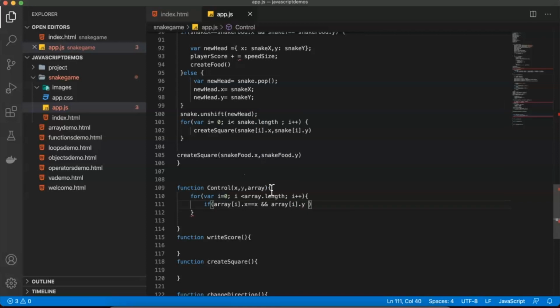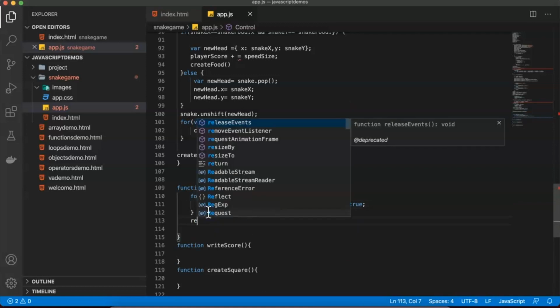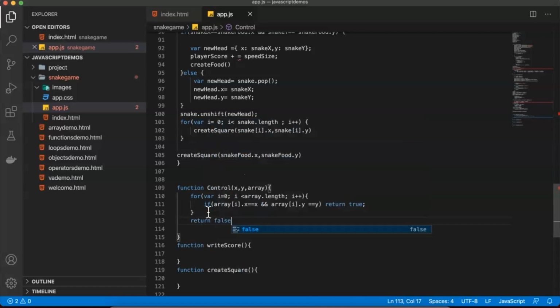In this position we are checking for the y condition. So it returns true. That is for the if condition. Else return false.